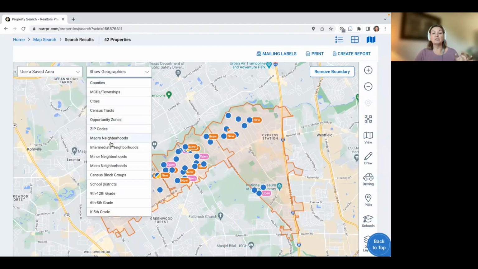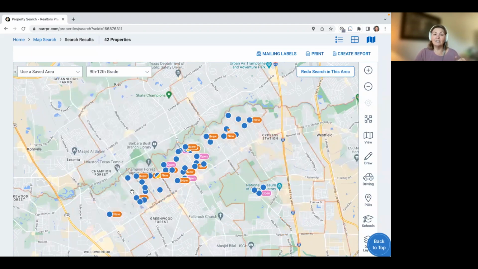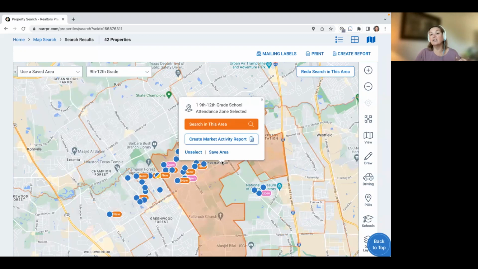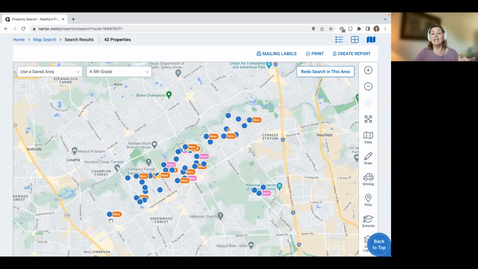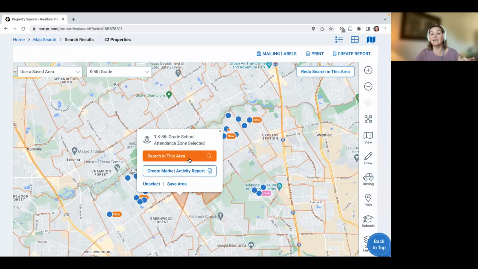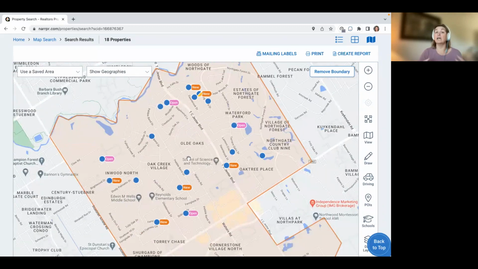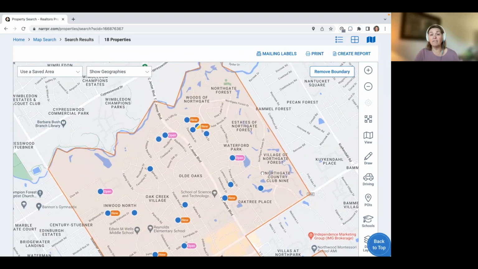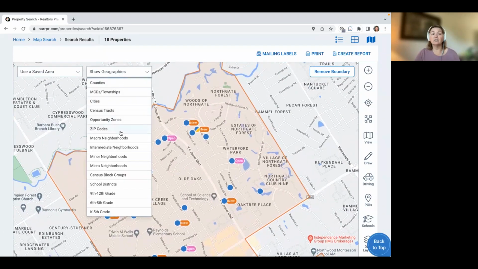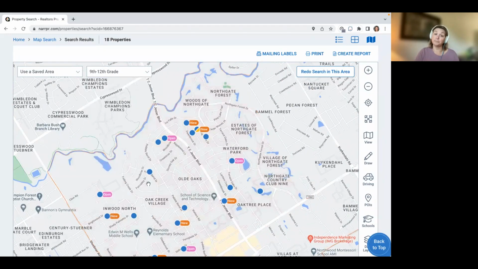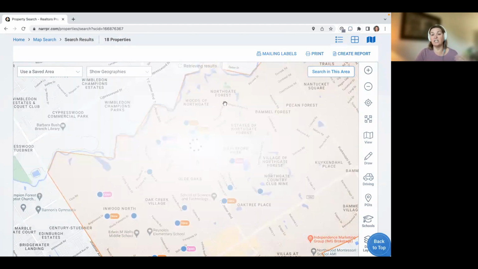Maybe they wanted to search within a particular neighborhood, or they wanted to get into a particular elementary school or high school. You can come in and search by those attendance school zones as well. So you have some different geographical boundaries that allow you to search depending on what the information is.